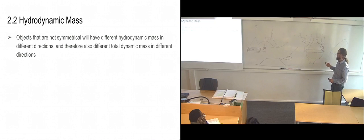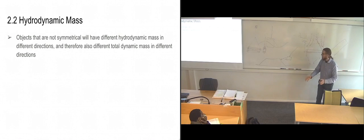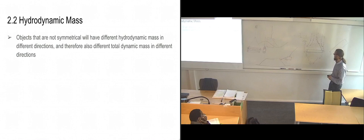A fair thing to do in this case is that you would assume that mostly it's just going to be lifted straight up and straight down. And that's going to have quite a lot more added mass than moving it sideways. So the little bit of fine positioning that's being done right before it's placed into its final position on the ocean floor, it's probably not going to have much effect with this small added mass on the sides. So in the whole, in this exact situation, you basically just need to look at the largest added mass in it.